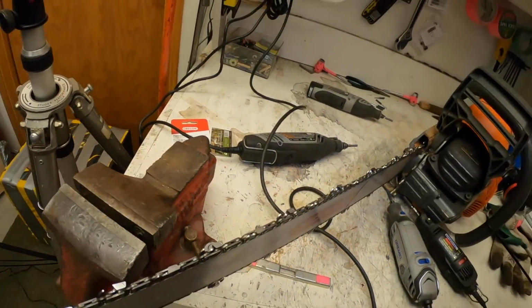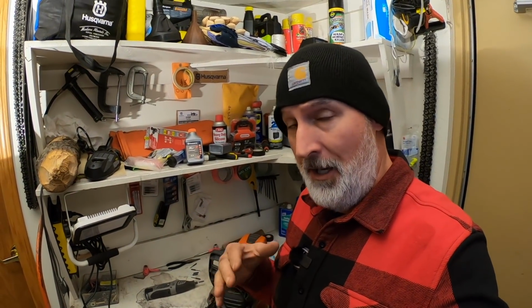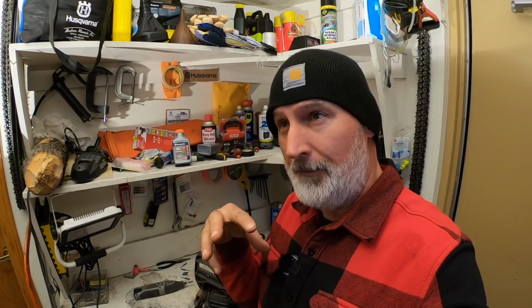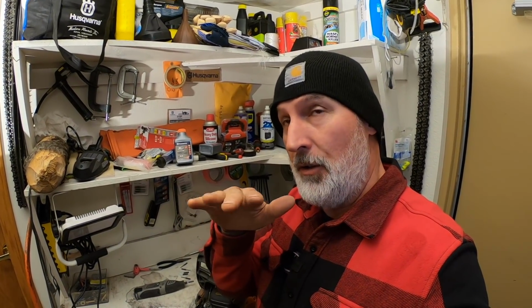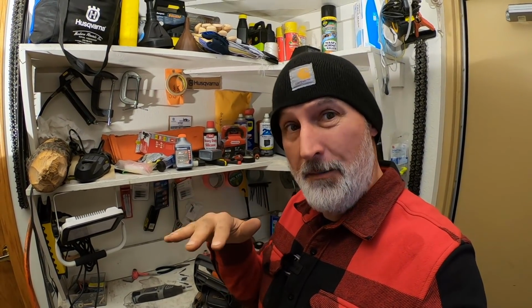So that's how I take the rakers down, and I do that after I sharpen, because if you get a tooth that's real bad and you've got to take it down more, you're losing some of that tooth height. So you're lowering your tooth, so then the raker needs to come down just a little bit too. And again, I don't do it all the time. Sometimes I go 2 or 3, 4 sharpenings before I have to even touch them. But I like to be a little more aggressive. I don't want it to be where it's just stopping on the wood, but I like to have them so that I'm getting enough material removed.